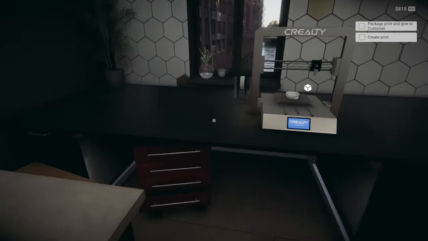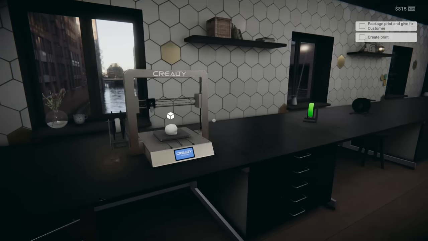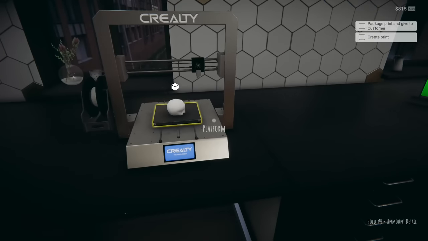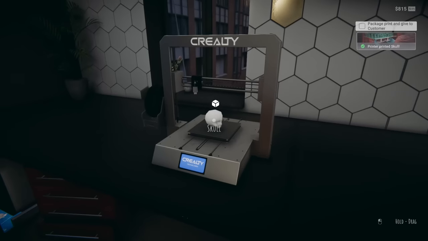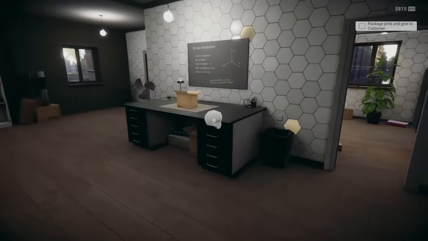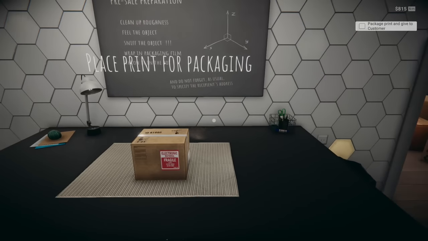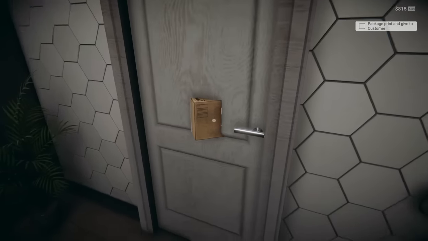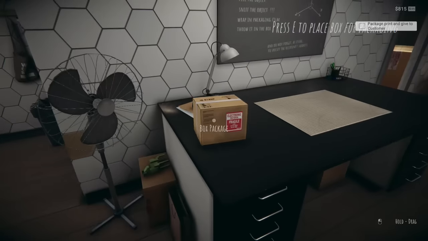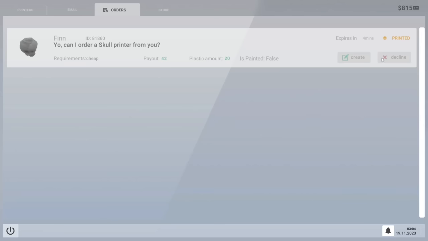I didn't run out of plastic, did I? No. It's still printing. I'm trying to get a nice screenshot of what we're doing here, but it's not very easy. Okay. So that's now printed. I can take it. Place for packaging. Oh. Now, how do I give it to the customer now it's in the box? Let's just have a look. Maybe I have to do it via the computer. Okay, so that's now printed.